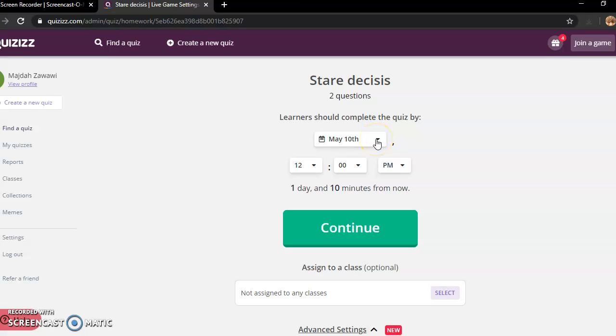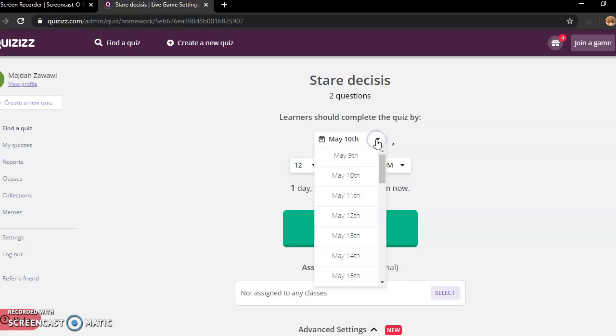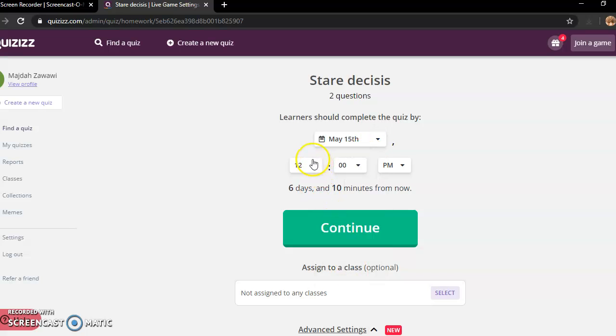Say for example, I want to do it later, 15th May for example, from 12 p.m. until 12 p.m. Yeah, that will be the time that the quiz will be running, for 6 days and 10 minutes from the moment you click continue. All right, so I would suggest that you give a time which is reasonable. Okay, so once you've done that, that means you've published the quiz.